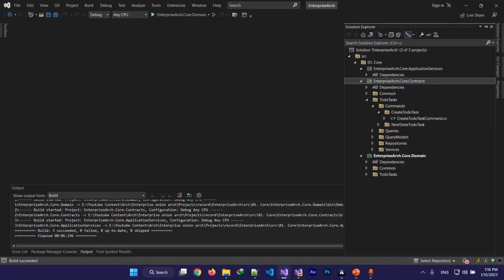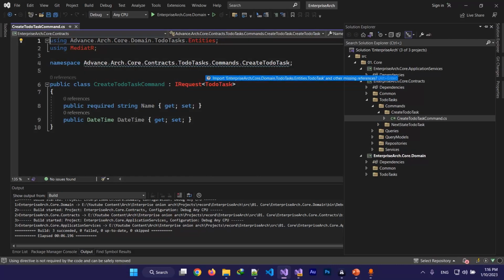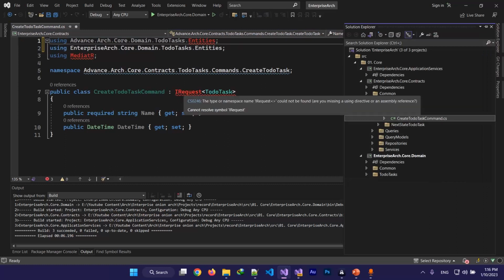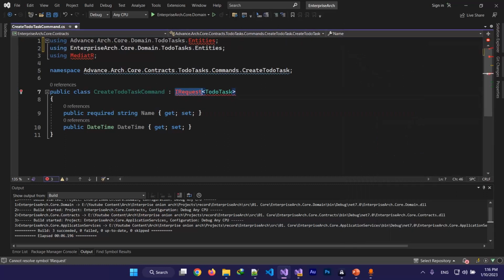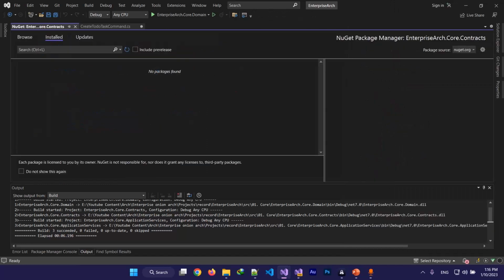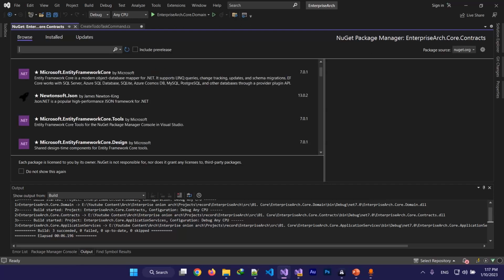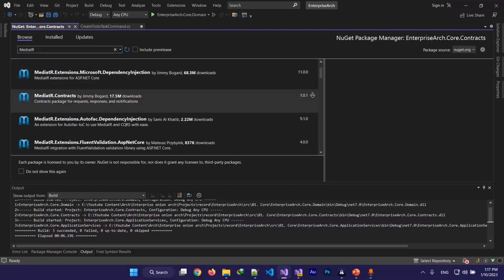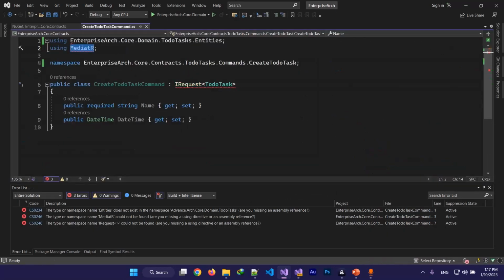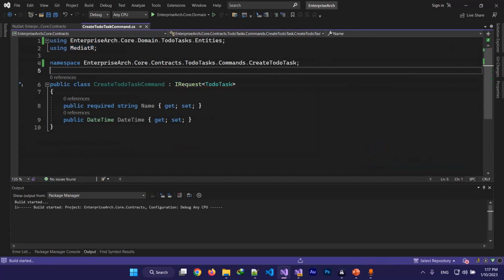Command is where I put my commands, not the implementation of that, just the command. I'm using CQRS and Mediator here, so if you don't know what Mediator is, just search. But I said before, your application cannot depend on any framework. What I'm going to do is contracts, not any implementation. That's very important to keep in mind. Mediator. I'm going to install Mediator contracts here and good to go. Let me just build this project and all right.